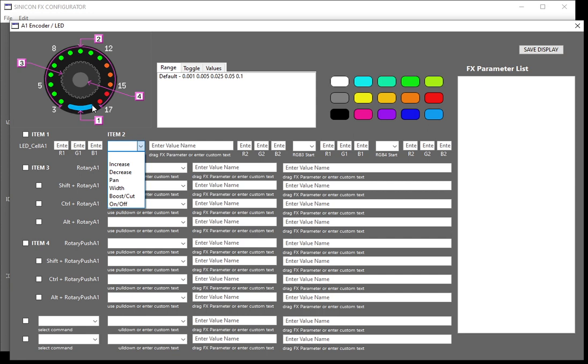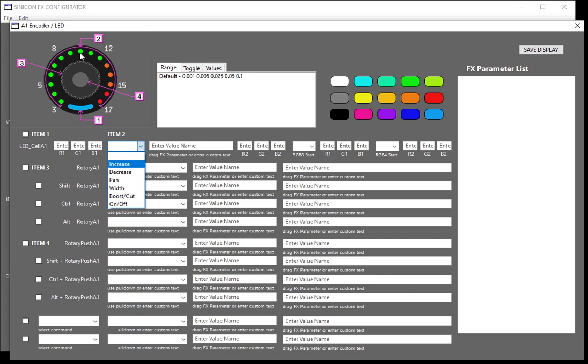You could do pan, which would be just one LED light that either moves left or right depending on the values, whether positive to the right or negative to the left. Width, which would be one LED light in the top center, and it would grow equally to the left and right depending on the value.